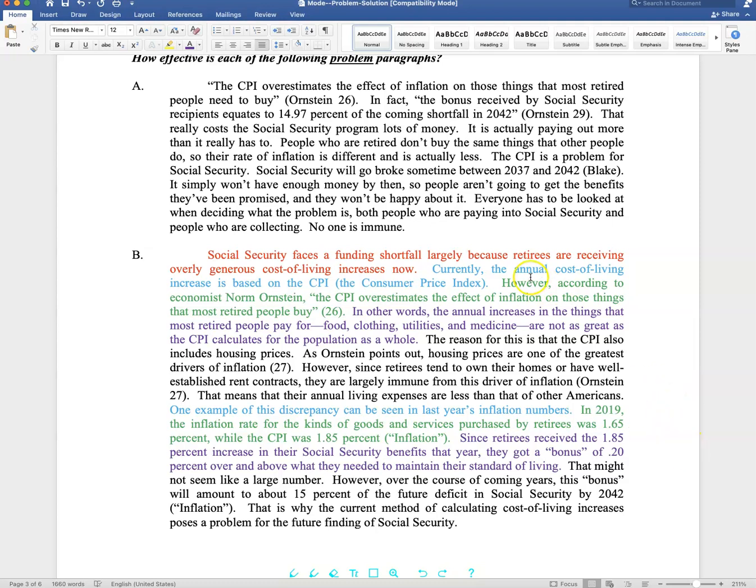Lastly, I'll point out that all of this evidence comes from sources, right? It's all cited from sources. It's not generalizations. It's not made up examples. It's quotes, statistics. You could also have very specific examples from your sources, and you want at least 2 pieces of evidence and at least 2 citations of sources in each body paragraph, and this course has well more than that. All right. So in the next video, we're going to start looking at the solution part of the essay, how to do the solution paragraphs.